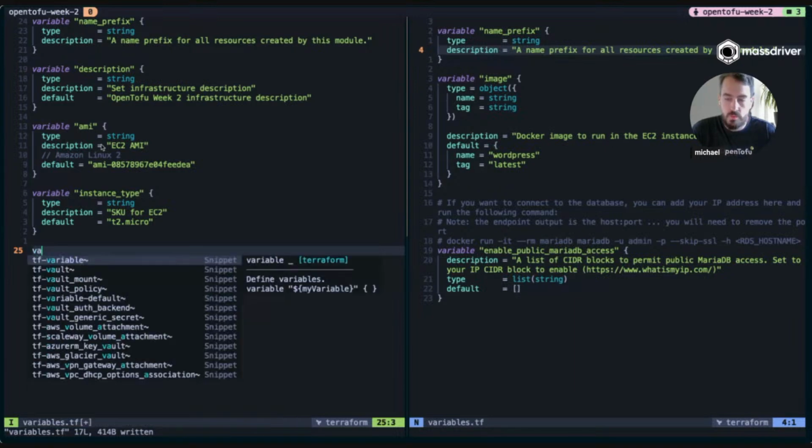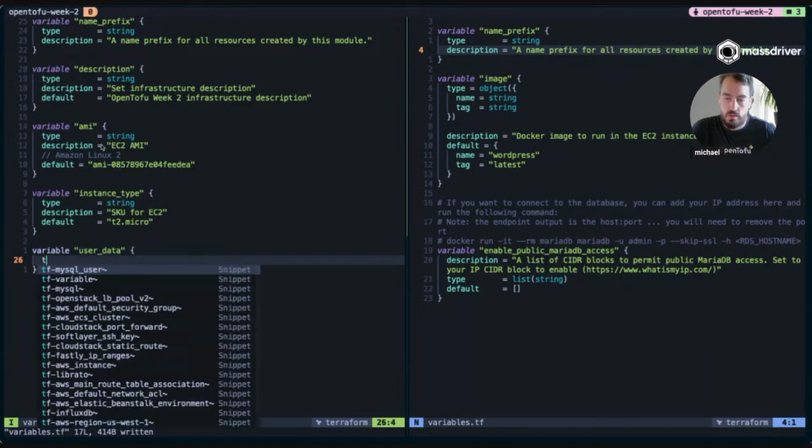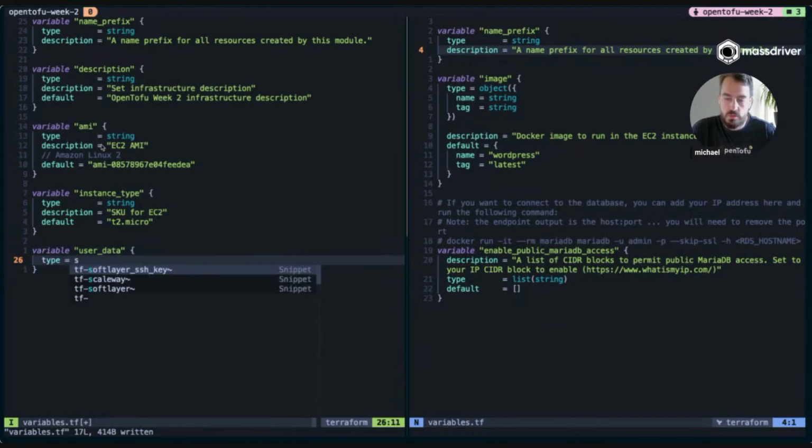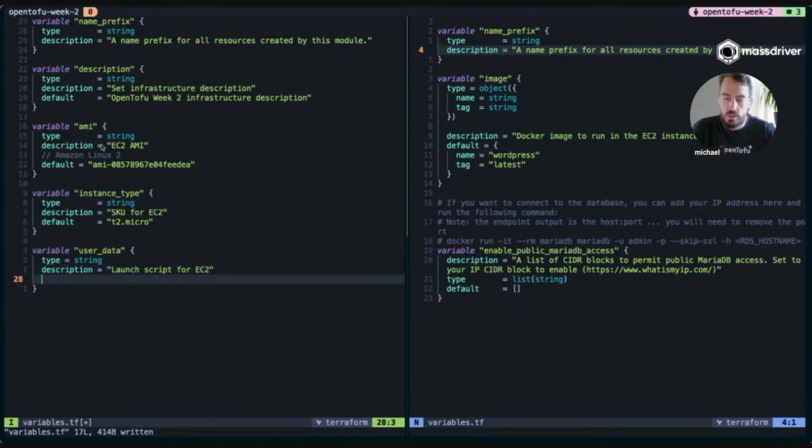It's just pretty sweet. Now we're going to make user data, with type equals string, description equals launch script for EC2, and the default is equal to an empty string. Then we're going to make one more, which is our tags variable.